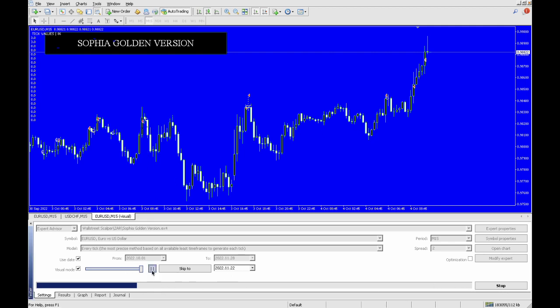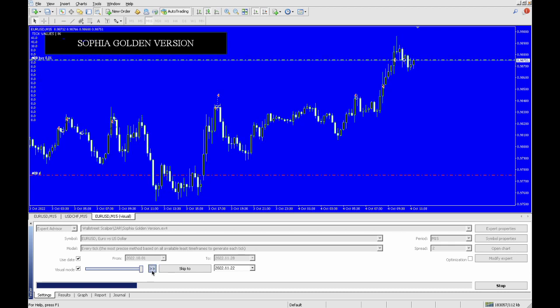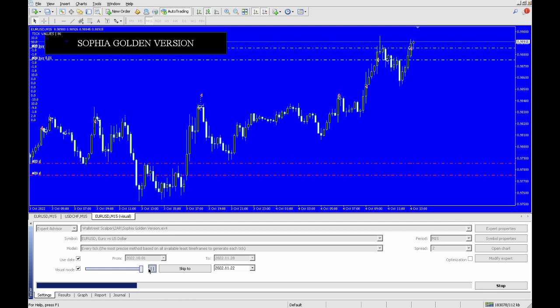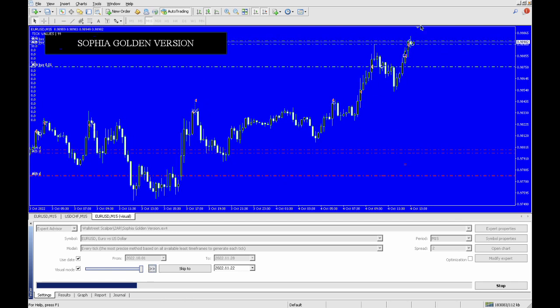All right, so I'm just going to keep playing this out here and let's see how this goes. You can see that it actually entered another buy position here. Price came down a little bit and it entered another buy position here, and this buy position has a magic number of 4444 which acts as a hedge. Let's allow this to keep trading. You can see it's entering multiple trades as the price continues in the positive direction. And the previous trade, which was using a magic number of 4444, is still on. It hasn't closed yet.